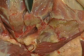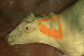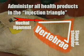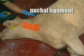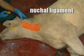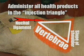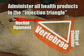The injection triangle is located directly in front of the shoulder, below the nuchal ligament, and above the vertebrae and jugular vein. Keep in mind that accidentally injecting into the ligament will result in discomfort and pain for your cattle, reduced feed intake, and reduced performance in the pasture or feedlot. The injection triangle is the preferred location for all injections because it's an area of the carcass producing lower-value products for the food service and retail industries.